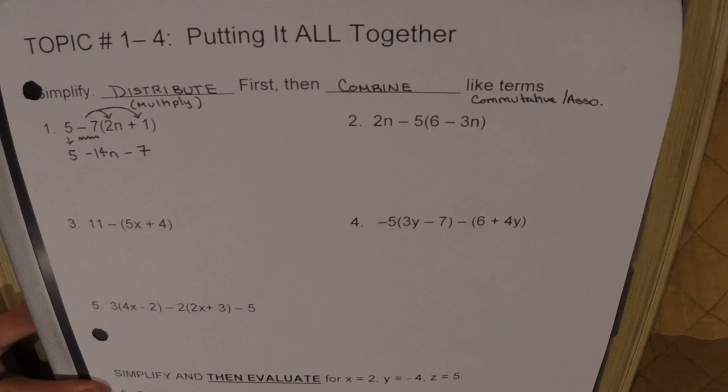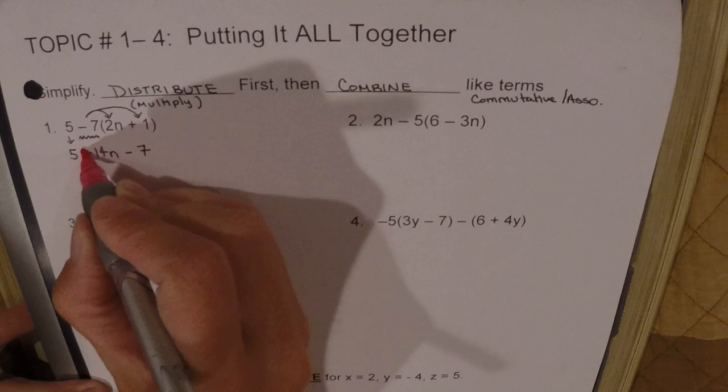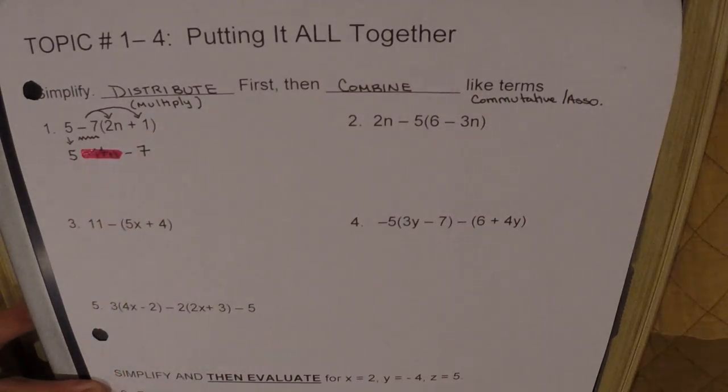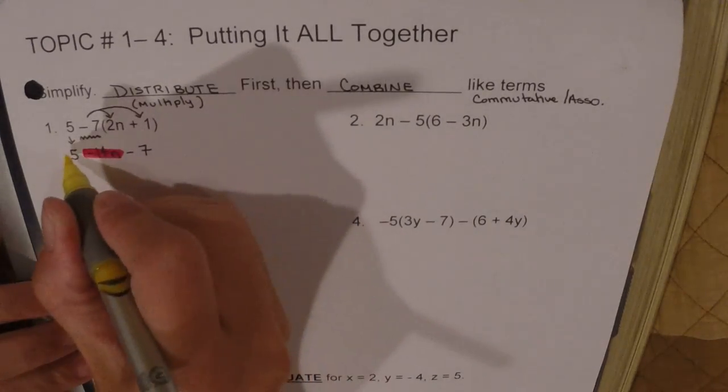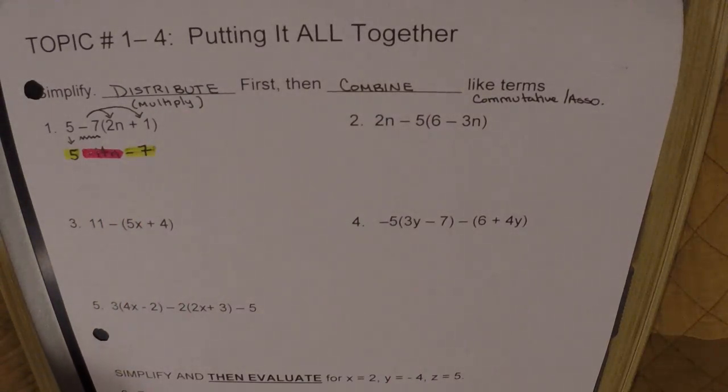Then the next part is to combine like terms. So again, this is where, if you have highlighters, you might want to pause the video and get those. But if we look, this has an n. But there are not any other terms in here that actually have an n. So it's by itself. And then this term goes with this term, because both of those do not have an n.